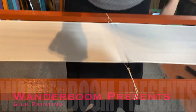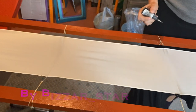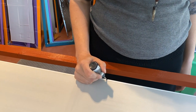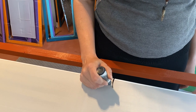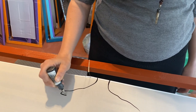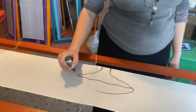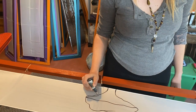So we're just basically painting in the air, floating canvas. And I'm going to do some little mushrooms. I'm just going to do it freehand, so people can see really what we're doing here. And I'm laying down these resist lines because they act like walls essentially for the dye. And when this is dry, I go in and add color.